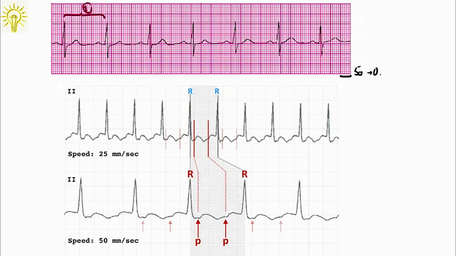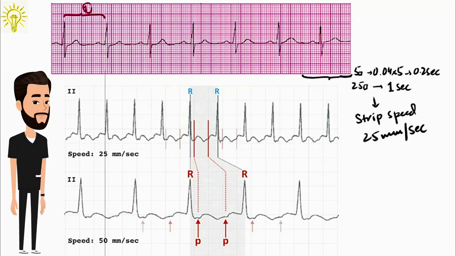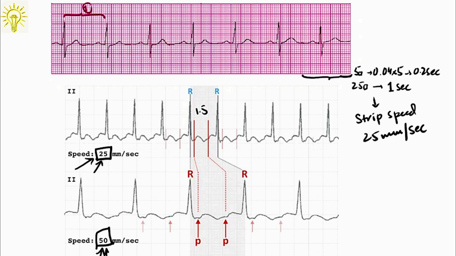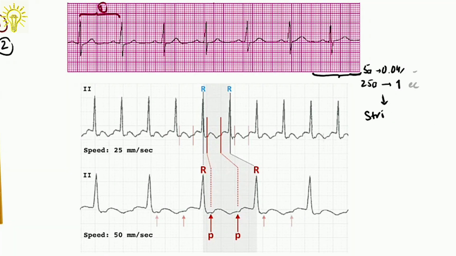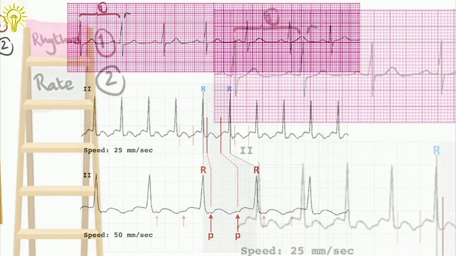Now, remember 5 large boxes makes 1 second. This means 25 small boxes or 25 mm. So, the correct rate of ECG paper moving in ECG machine is 25 mm per second. This is printed always on ECG. Why I am saying this is because in this picture, you can see upper wave at 25 mm per second and lower at 50 mm per second. Although they are same ECGs on different speeds, the heart rate calculation changes and faster strip is misinterpreted as slower heart rate. I had this kind of ECG in Viva. I confidently declared it bradycardia without saying the strip was moving at 50 mm per second. Well, I almost failed.